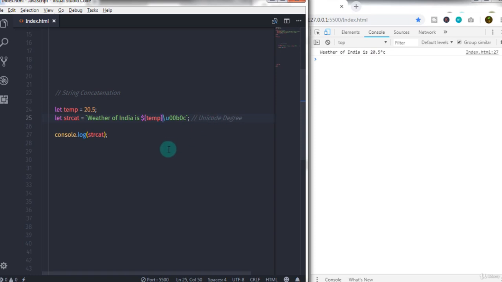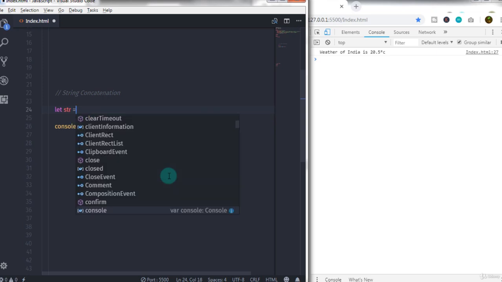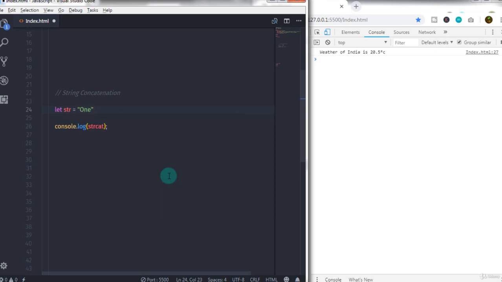What if you want to print your string literal on a new line? Suppose you have a string and you want to display the remaining part of your literal on a new line. What will you do? We have two methods to display a string on a new line. The first uses special characters. I will write let str is equal to, in double quotes we specify one line, backslash n, and second line, and end the statement with a semicolon. This statement will print the string literal on two lines.